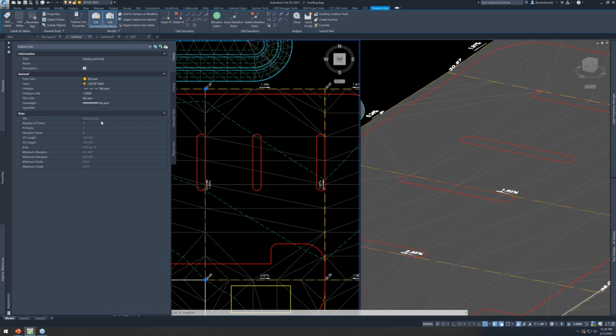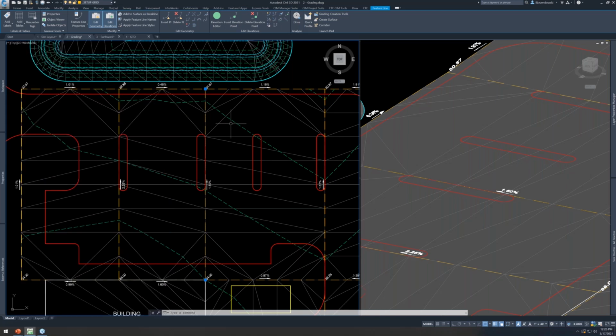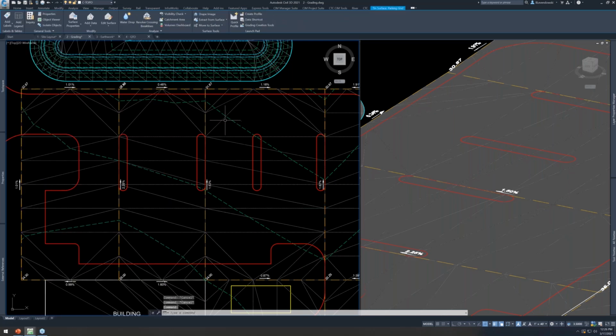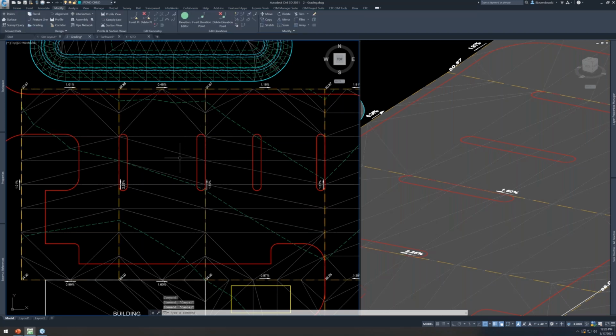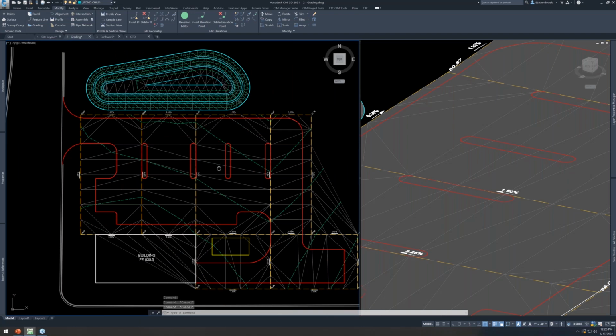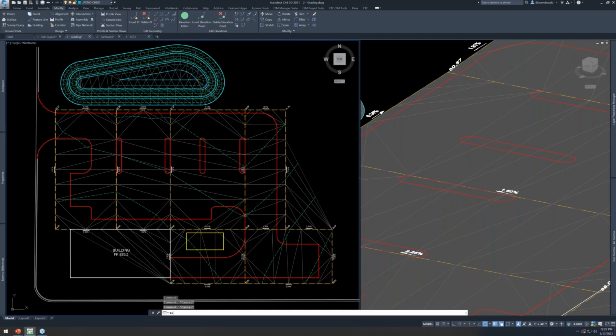Now, there's a couple different strategies to this. The one I want to go through today is where you don't put them in the same site and they don't interact. It gets a bit messy. And so the one I want to highlight today is just keeping them in separate sites so there's no interaction with the exception of the grid surface, right? The grid surface, these feature lines are still sticking to that, so that surface changes will update those gutter lines. All right, we've got gutter lines, we've got initial elevations assigned to them from the grid surface. Let's go into AutoGrader.